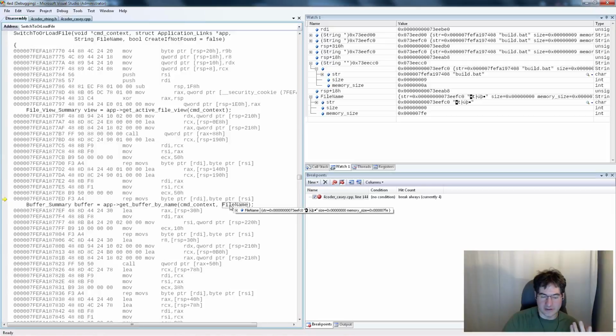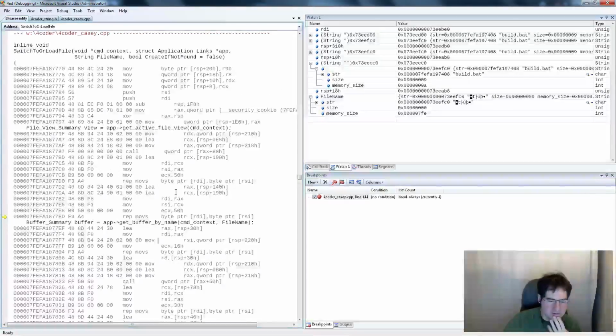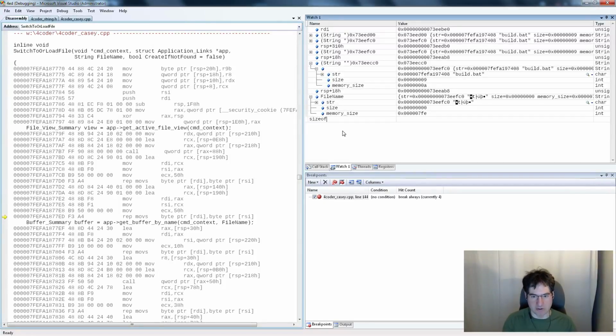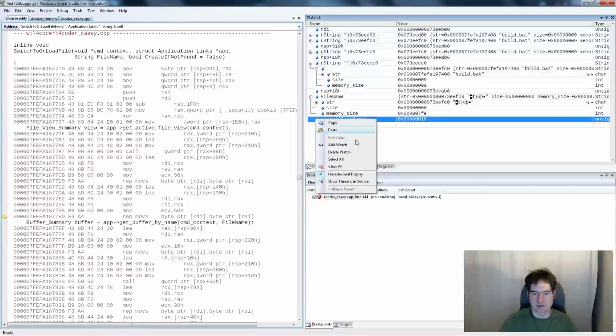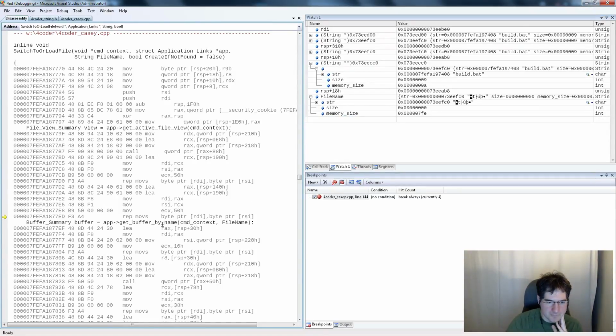So now the question is, is it the compiler screwing up, or is it just the debugger not presenting us with the correct information? And so that question would be, where is it actually trying to do the copy from, right? ECX 50, that's going to be... What is that size? I don't know what size it's actually doing the copy of. Because strings are definitely not 50 long, right? I mean, they're not even close. They're 10 long in hex. So I'm not sure what that's doing. And when we call getBuffer by name, we should have been passing this file name somewhere. Very peculiar. Very, very, very peculiar.